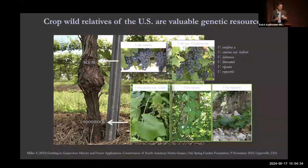On the top, although the world mainly still drinks or eats this one single species, Vitis vinifera, it's actually becoming more interesting and more complicated over time too, like this variety that's shown there that is, well, nobody really knows exactly what's in it still, but easily 6 or 7 different wild species mixed and matched coming in with vinifera to form this fruit that is a grape that's also available. And so actually what you're drinking is not just this sort of European crop that we think of now, but all of these traits from wild relatives on the bottom and on the top making this modern variety or modern crop happen.